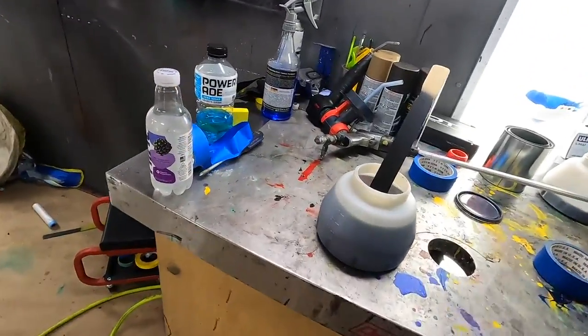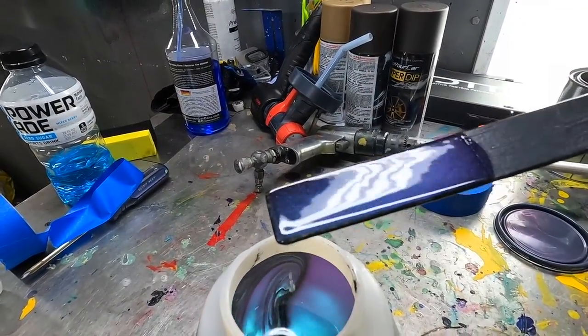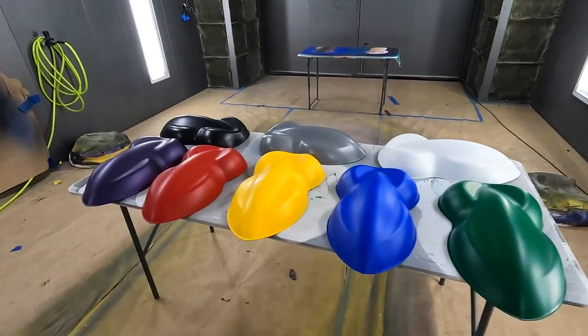Look what I have right over here. We have some ZTH ready to go. And right over here, of course, a whole menu of different base coats to try out.